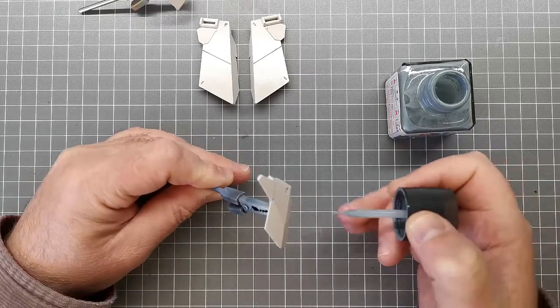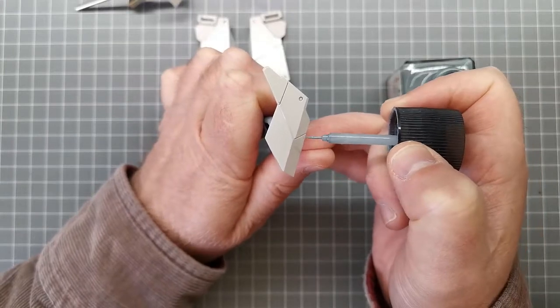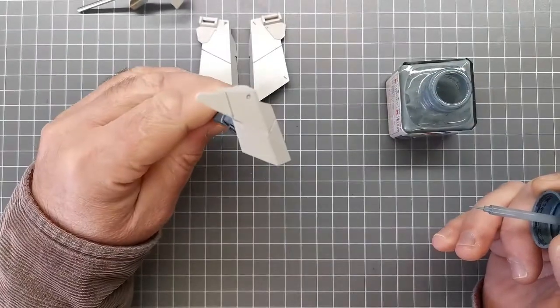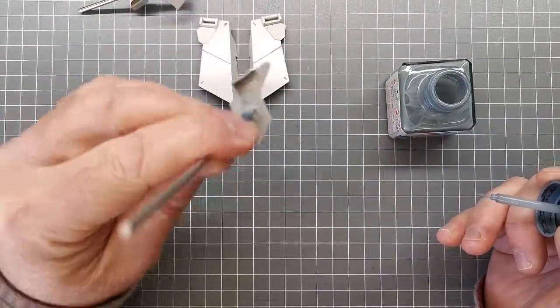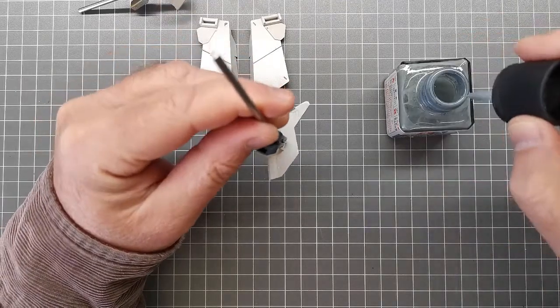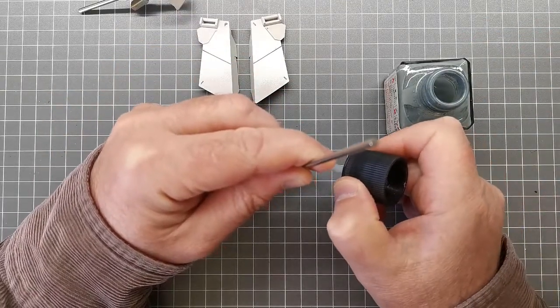And really what we're doing is we're just using this wash to accentuate the panel lines where dirt might catch or there might be a bit of a shadow. It's a really old trick. Those who model in the area of military stuff and planes have been doing it for a long time now.